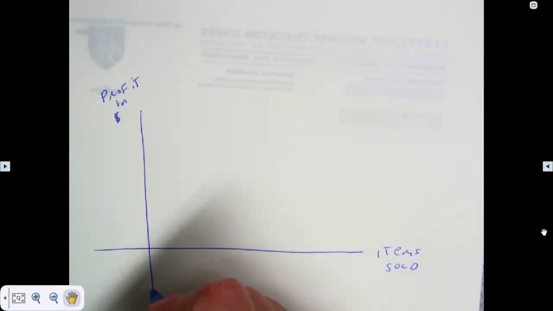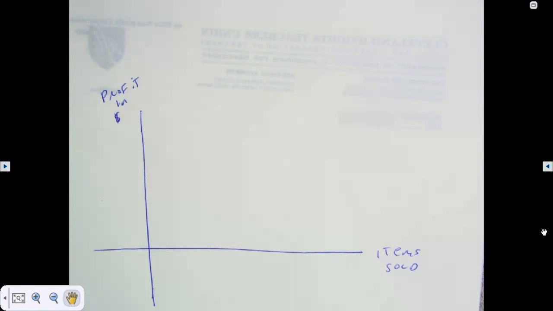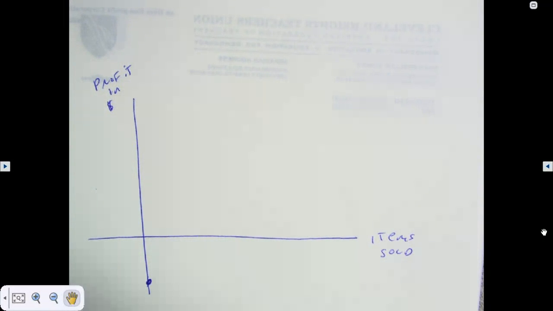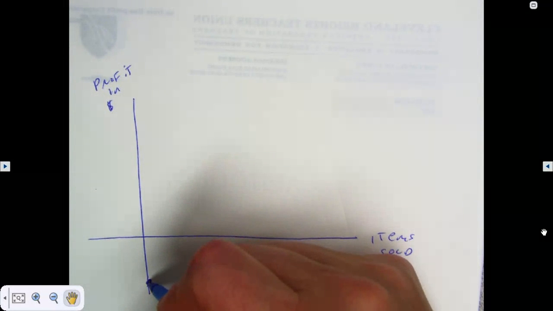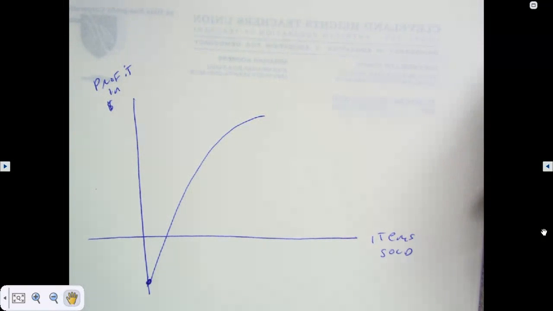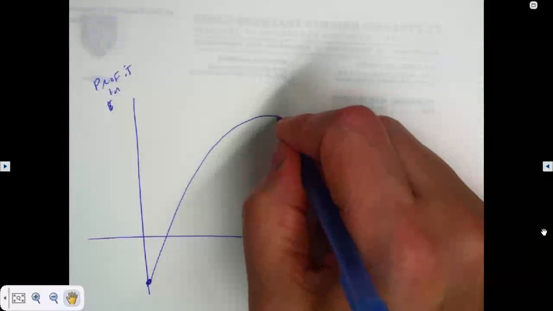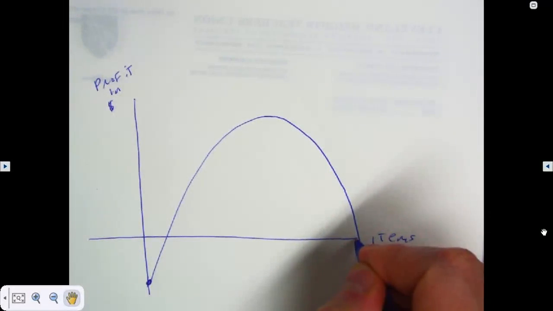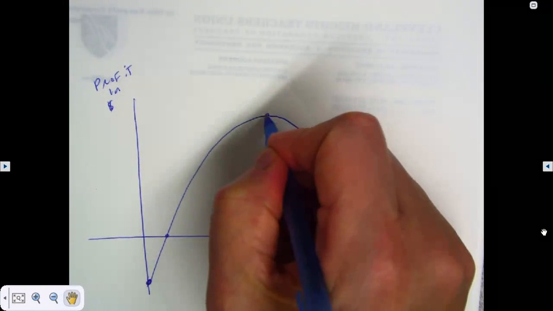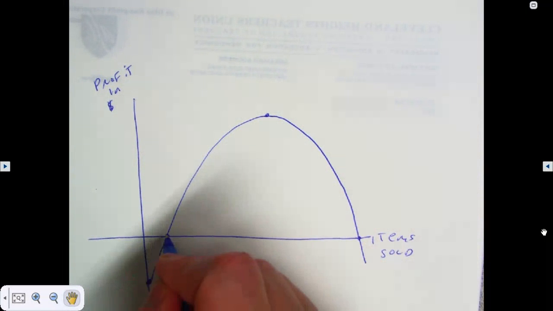So here's what happens in most business operations, or many business operations, not all, but this is a very common practice. People start out with investing a certain amount of money, and the investment means that they have to make it back by selling products. At some point, the product maxes out its profit, and it starts coming back down to the x-axis. And I'm going to talk about these different points in terms of a business proposal and see what you think makes sense.